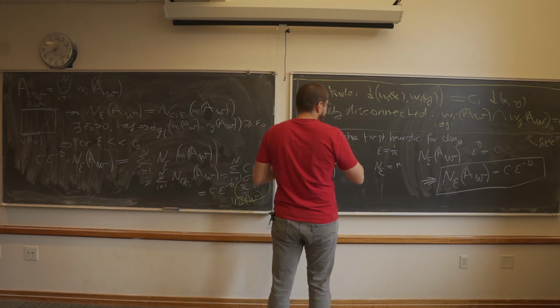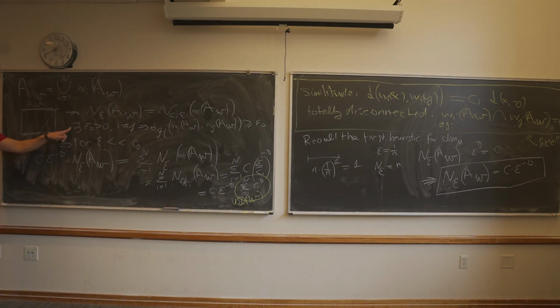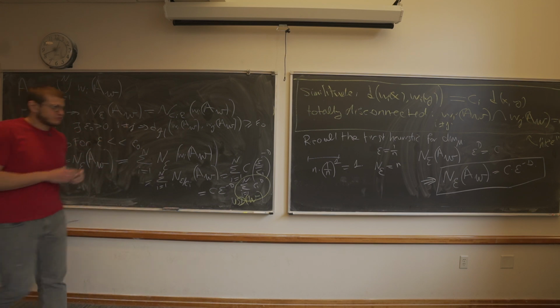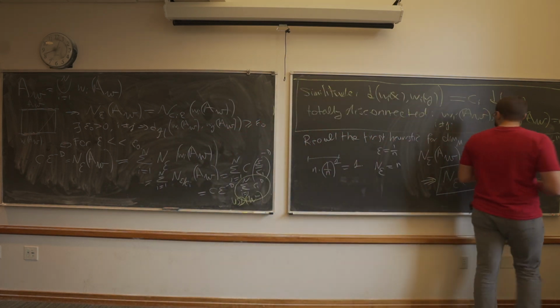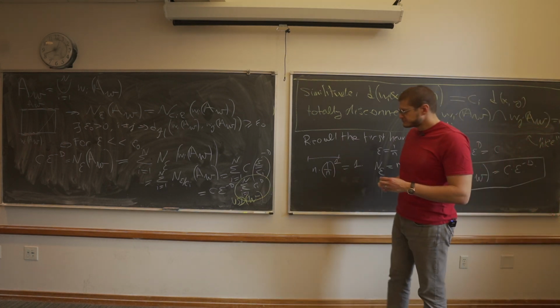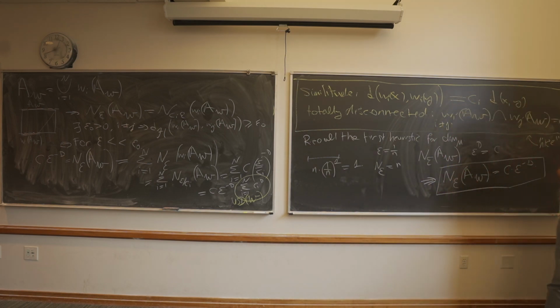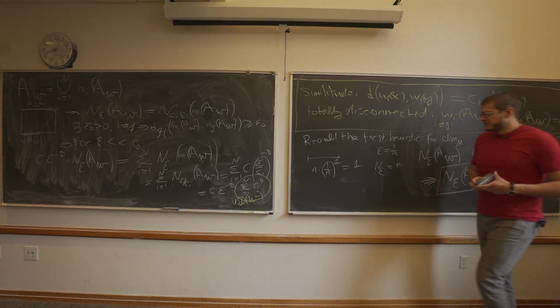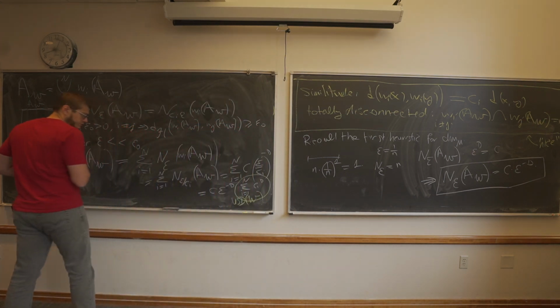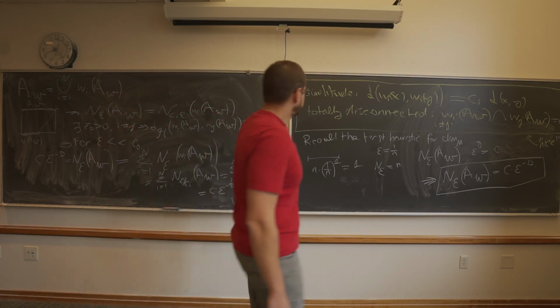So for instance, if the attractor is not totally disconnected, we don't have this simplifying assumption, and then discounting, even though ultimately it is true, is not as simple as this. We're going to study that later once we figure out Hausdorff dimension. First, I want to give the definition of Hausdorff dimension and discuss some of the basic properties, and then go into the proof. Questions? Comments? This is one of the important ideas in this class, so you should be comfortable with this. Okay. So that's that. Let's now do some measure theory.